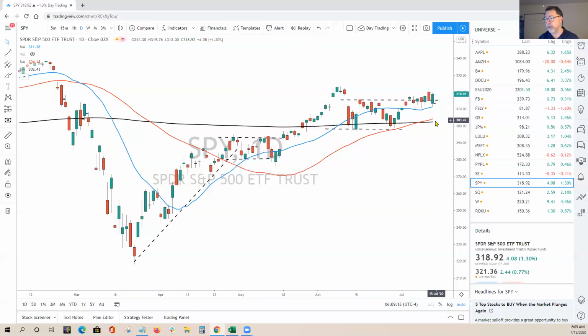So it's going to be super interesting to see what happens here, because the 50 has just recently crossed above and it should not be a shock to technical traders that the moving average crossed, and now we're starting to see some more buying. So essentially what's happening is this buying has now sustained itself to get all the way back above here in a crossover. I'm not saying we're definitely going higher.